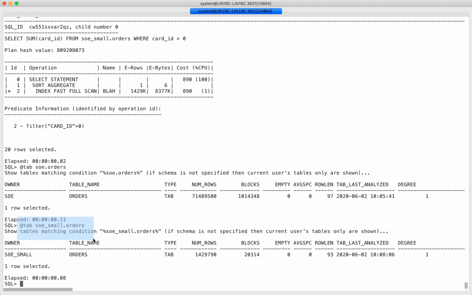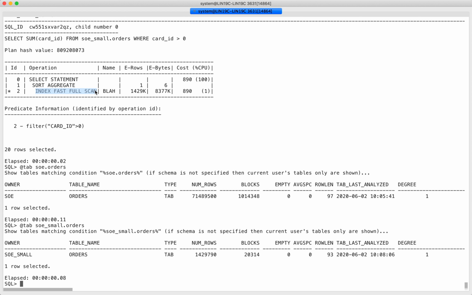I have a small order entry schema. So we have 1.4 million rows in this table. And since I'm looking for all rows, the Optimizer sees that, hey, we estimate to get all the rows anyway. So we're not going to do an index range scan looking up rows one by one, right? It makes sense to do a full table scan on the index segment. This is what an index fast full scan essentially is.